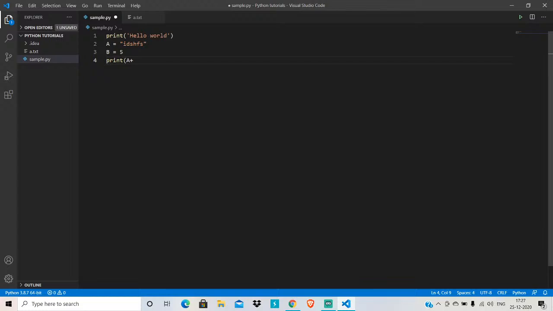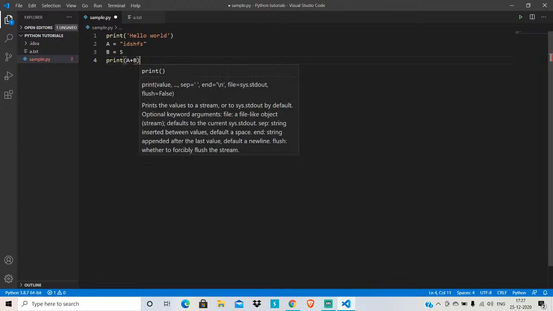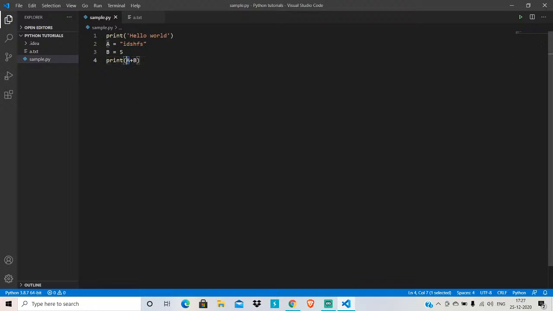Never mind. But it cannot do this. It says, what are you doing? I cannot do this if you are using the plus sign, and if you are using the comma sign, then there are chances that it will say that you cannot do a plus b. I mean, literally, this is common sense. How can you add one string and one int? You cannot. Okay, so it's like this.